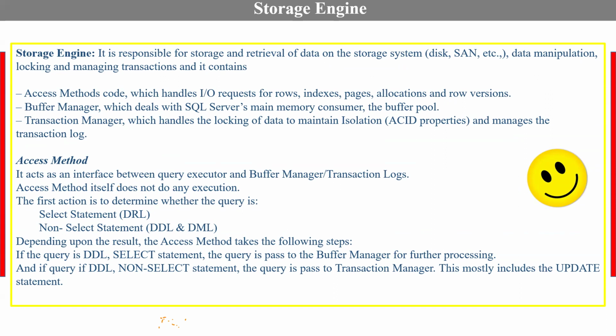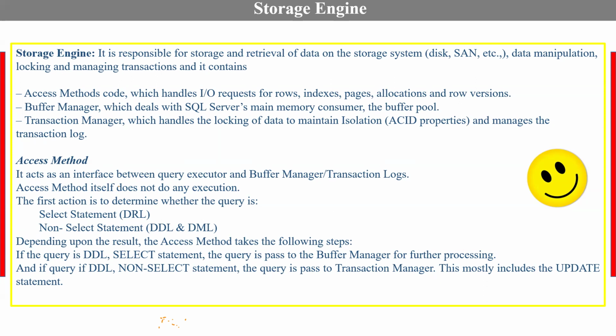Under the storage engine, there are three components: access method, buffer manager, transaction manager. These three are the most important components, sir. Slowly you will get them one by one. Even the buffer manager we are going to discuss a lot in memory troubleshooting. We are going to spend almost the same 5 to 6 hours on the buffer manager, in-depth memory troubleshooting, so that you can understand easily.